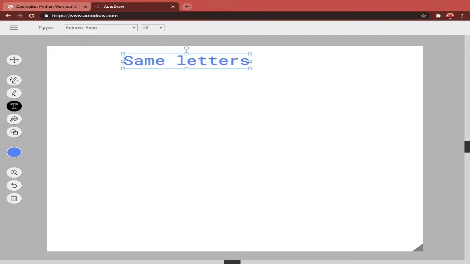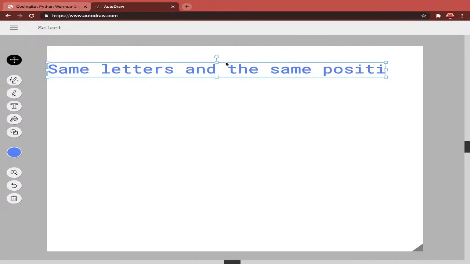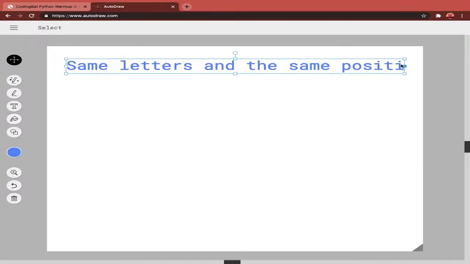It has to have the same letters and the same position. So yeah, that is what it has to have: same letters and same position.